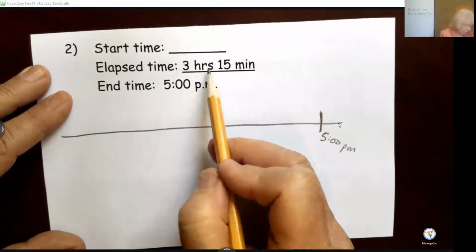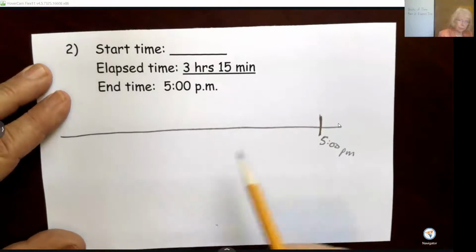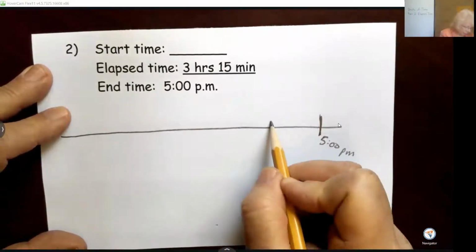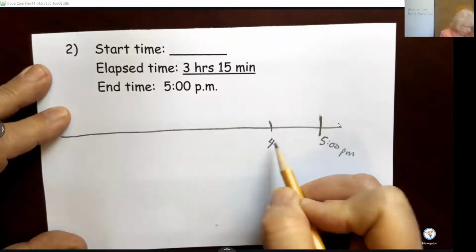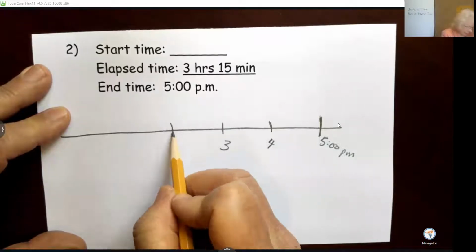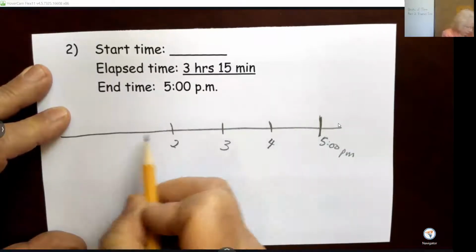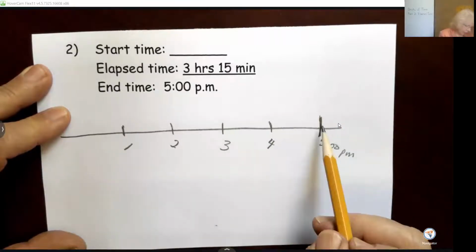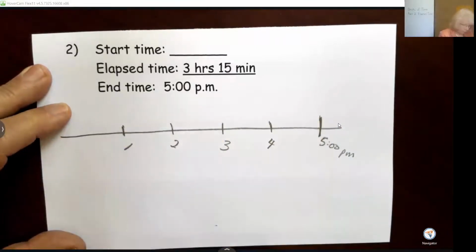So again, I have more than 3 hours, so I'm going to make sure I can go back at least 4 to figure out where I'm going to end up. So I'm going to do this way. Go back to 4 o'clock, that's 1 hour. 3 o'clock is another hour. 2 o'clock is another hour. 1 o'clock is another hour. And I'm just going to check. 1, 2, 3. Yep, I went 4.